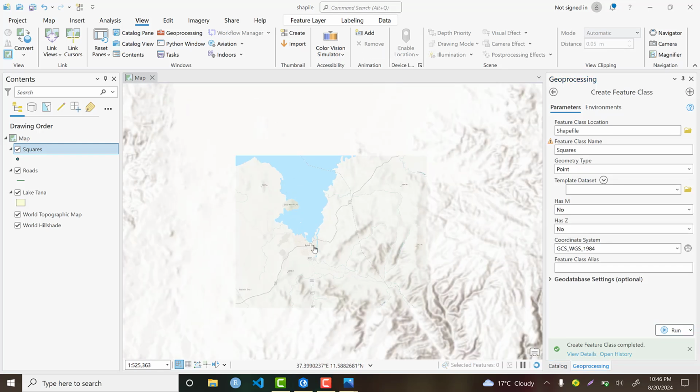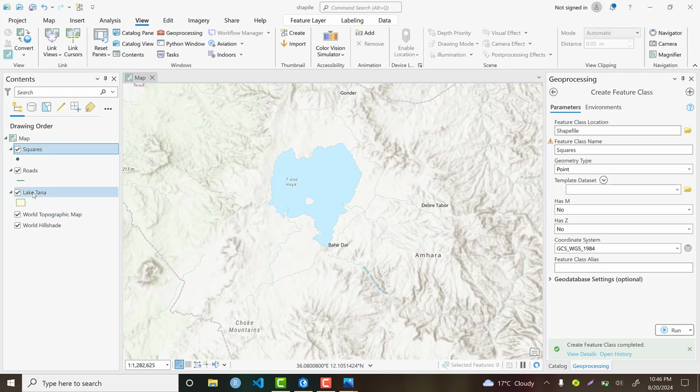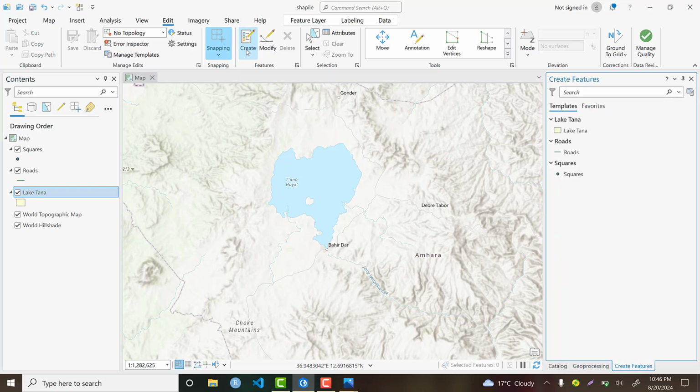So let's take some exercise on how to digitize and how to create shapefiles. First thing that we are going to do is zoom in and zoom out to our area of interest. Let's start with Lake Tana. This is Lake Tana, and I need to digitize and create a shapefile. To do so, go to Edit, and from Edit, we need to click Create Features.